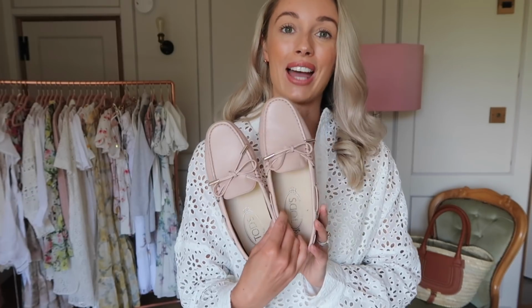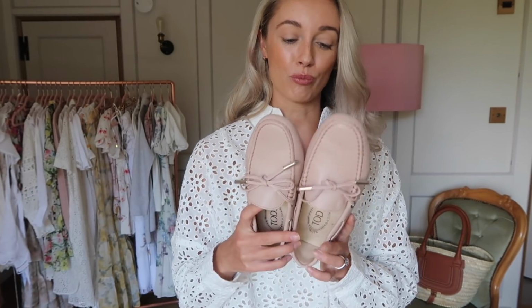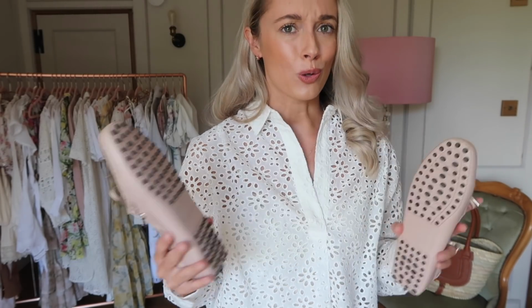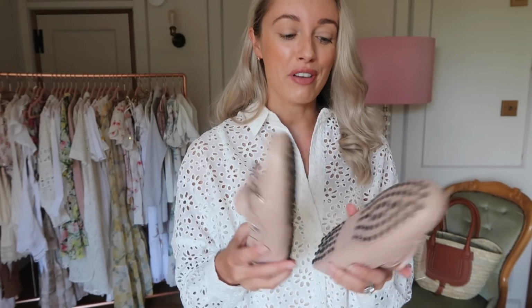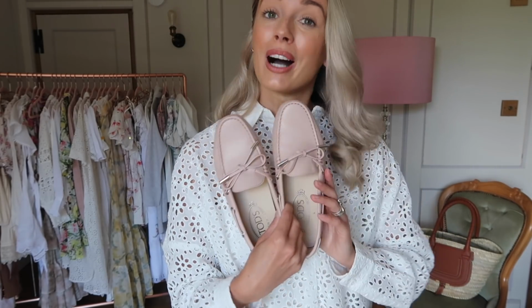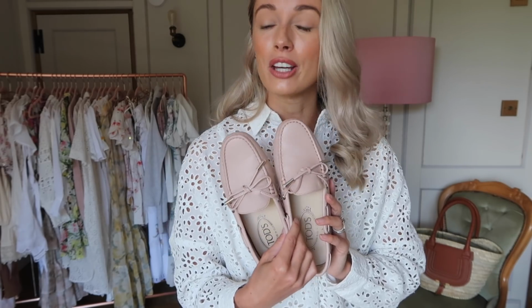And then a slightly more practical style, I have been wearing these almost as slippers. They're so comfortable around the house, are my little Tod's, I think they're called the driving shoes. These are from Coggles. They have got an incredibly grippy sole, which makes them perfect for walking around this house. I was wearing my Nicholas Kirkwoods, but their sole is quite solid, so I was clopping around like a Shire horse, whereas these are just absolutely perfect. I have to admit, Charlie thinks they are not the best looking shoe, but I just cannot resist how comfortable they are, and I think a very practical pair of shoes that already I'm getting a lot of use from.